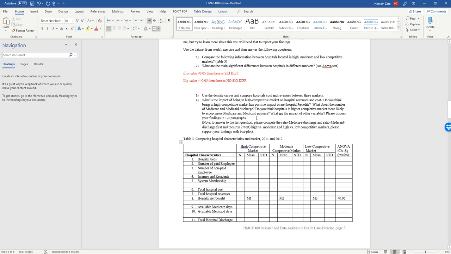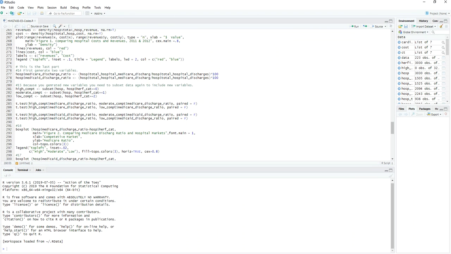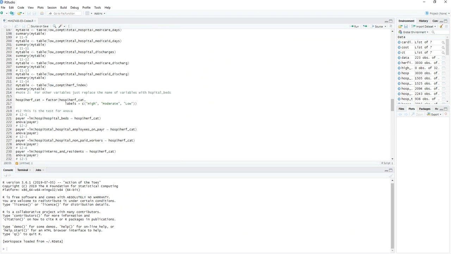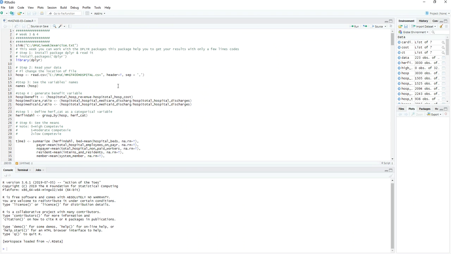Okay, now let's go with RStudio. After that, I will look at an example on Excel as well. Okay, this is the file, this is the do file, I mean the R script. This is only for week 3, so there is no week 4 here. Week 4 is different.